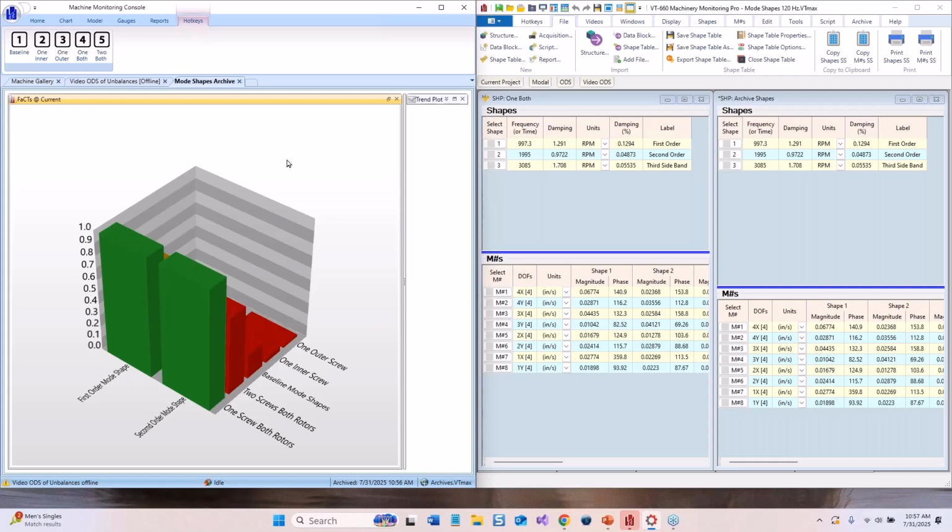Anything else? Well, I think the subject next month will be repeatability. What if I just take a video with my cell phone and then, with the machine still running, I take another one or a third one, and then run them through the process that we went through here today: ODS-FRF calculation, curve fitting that data, and then logging that data into a database and then using FACS to compare what should be identical results.